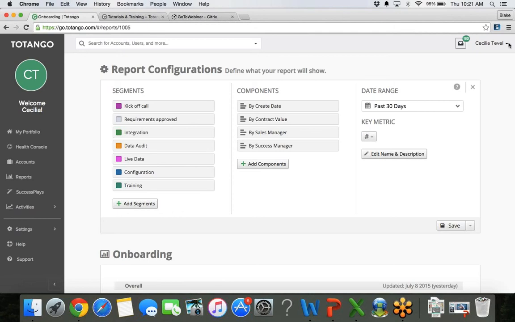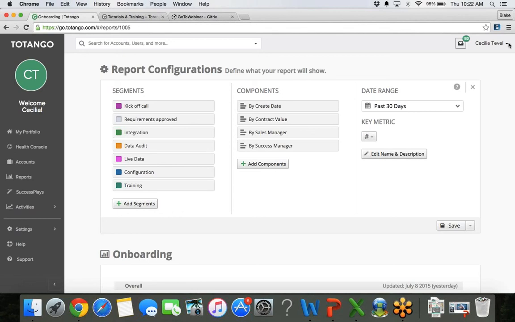Another question. Someone's asking if they can automatically set up a task for their team to reach out if a certain milestone is not reached within a specific time frame. So 2 different things here. If you recall when I set up the triggers, you can be notified if somebody has not done a certain activity or has reached an activity in a certain amount of time. You can be alerted of that. So that's kind of the second part of your question.